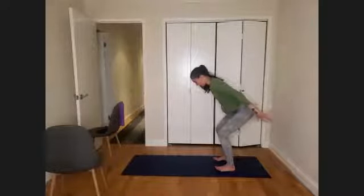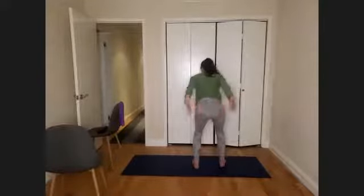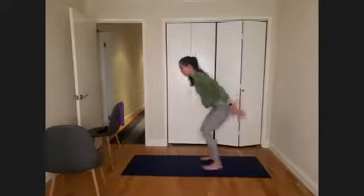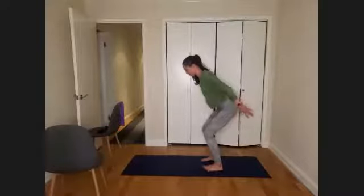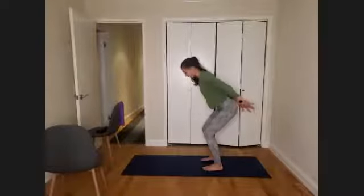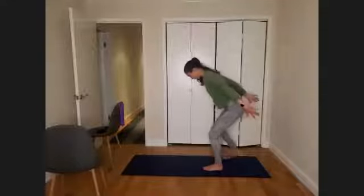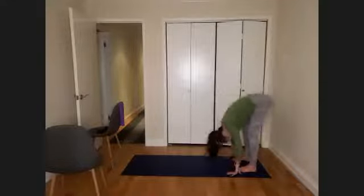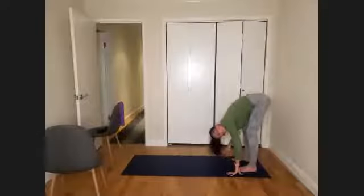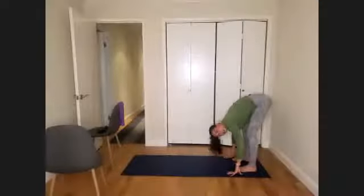8, 7, 6, 5, 4, 3, 2. Now hold. Squeeze in, in, in, in. Roll your shoulders back. Open up through your collarbones. Squeeze an imaginary ball with your hands for 8, 7, 6, 5, 4, 3, 2, 1. Now fold forward. Good. Little head sway circles. Switch your direction of the circles.